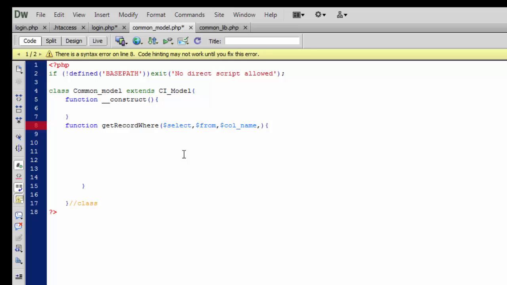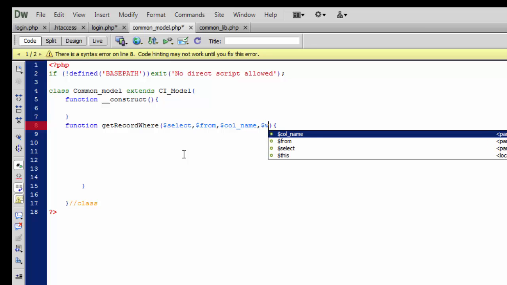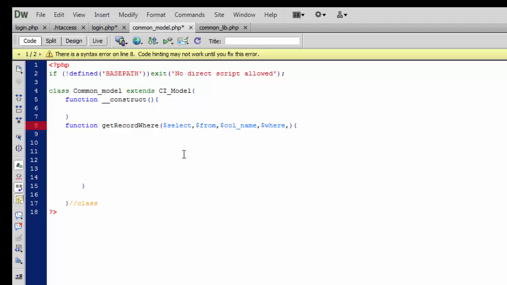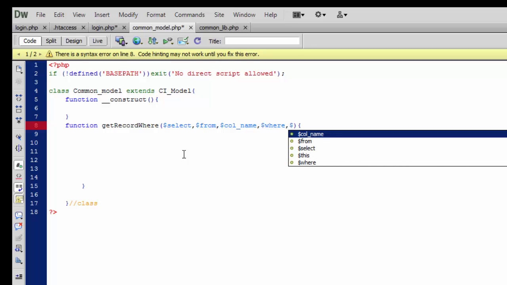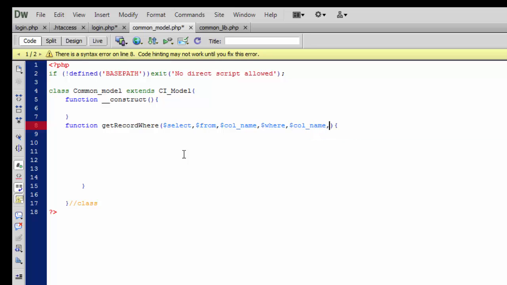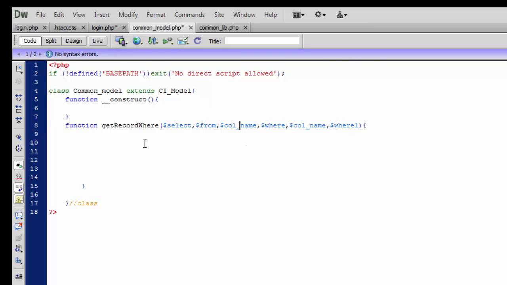A column name is equal to $ where another column name, second column name is equal to where one. Select from column name.